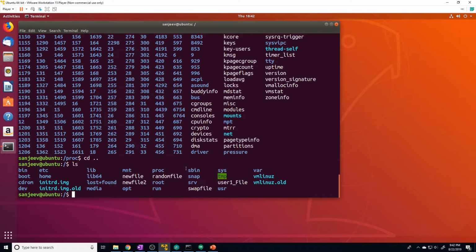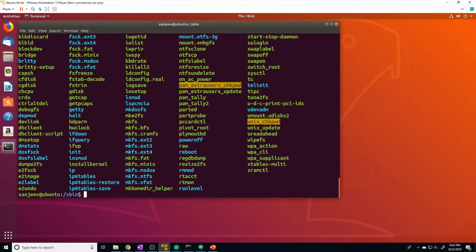Then we have the /sbin directory, and this is pretty similar to the bin directory. It contains a lot of the common commands that we use for administration. So if we check that out, these commands are a little bit different. These are more commands that are reserved for system administrators or the root user. So if you want to modify your interfaces and things like that, that's where these commands reside. These are usually commands that are not available to all users and would be reserved for the root user.